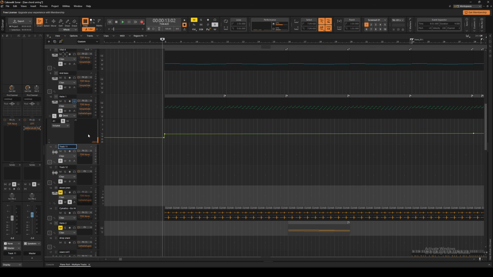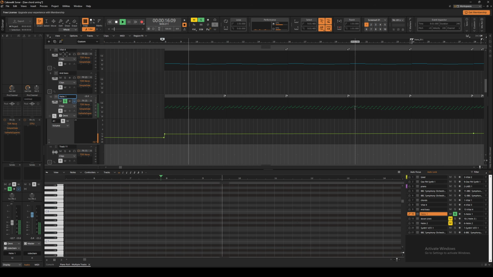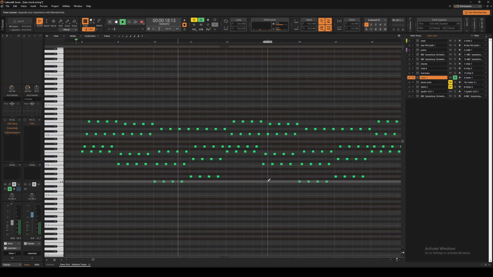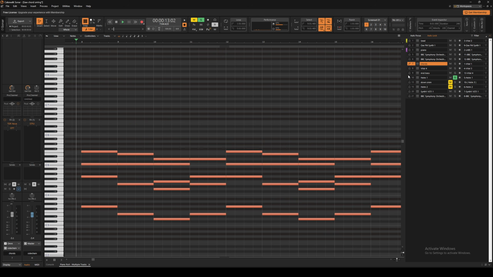The next track is this one. This is an ARP. It is following the chords that we have originally seen. On the top right here, you will see this auto lock button. Make sure it is enabled, and then I click on the number of the chords. The number for the track is 7, so I click on this, and then the track which we just opened is Helm, so I click on the name of the track.